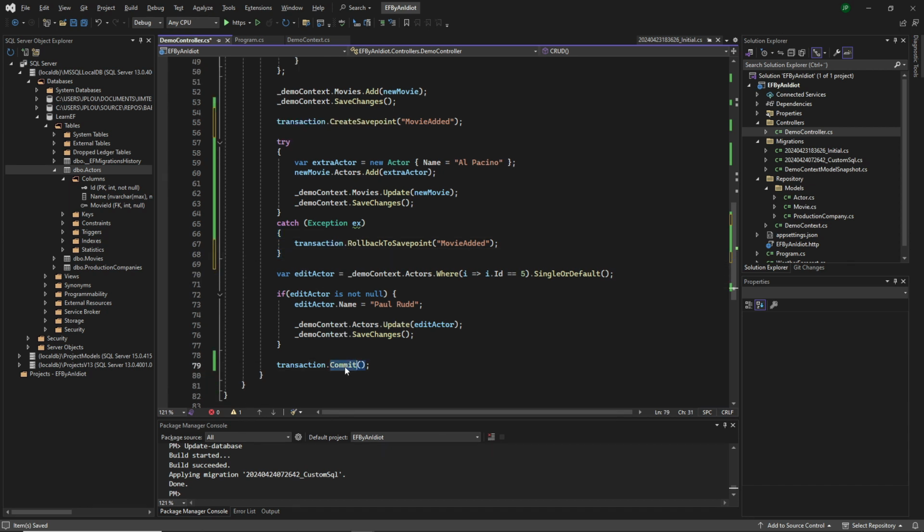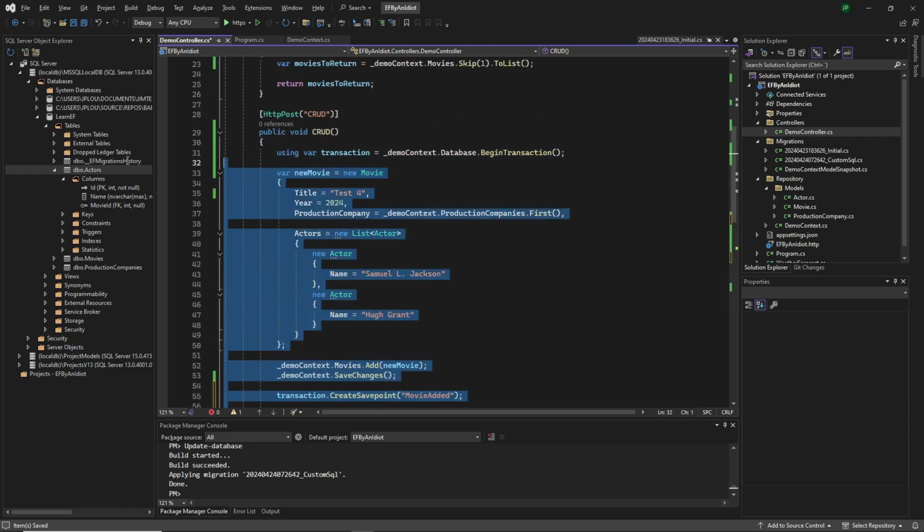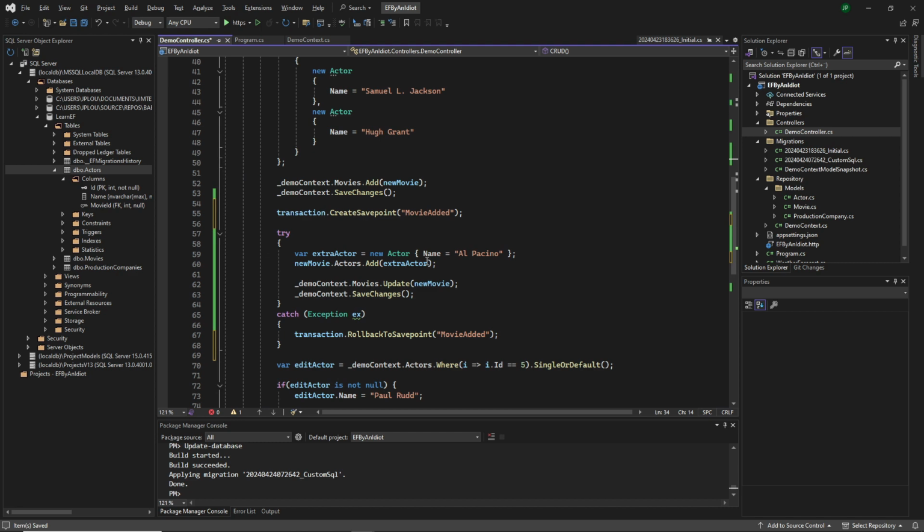And we still have our transaction commit down here. So really not that much to it. You can do a bunch of stuff with it. You can do multiple contexts and all this cool stuff, but it's basically just a way for you to control the flow of data in the transaction. Simple, right? But with some really nice to have features built into it.